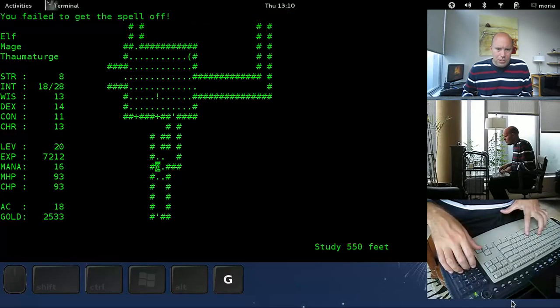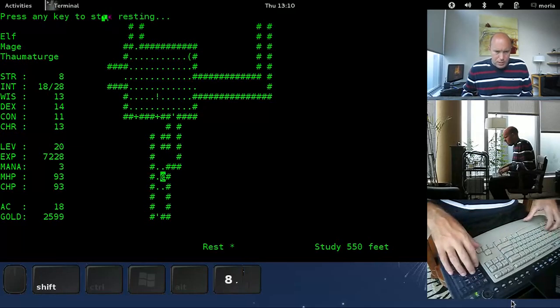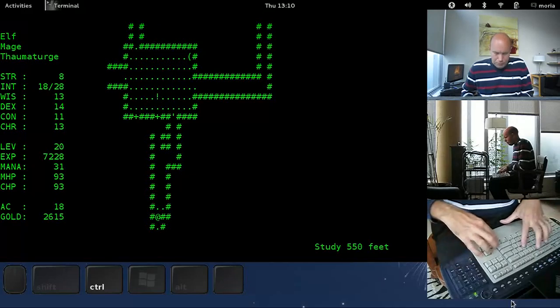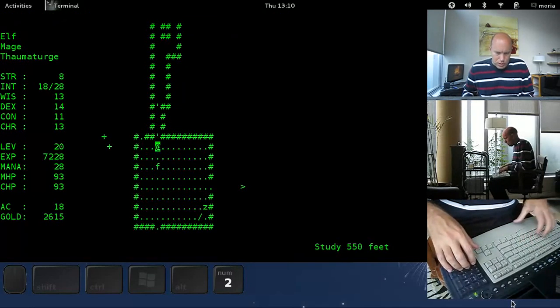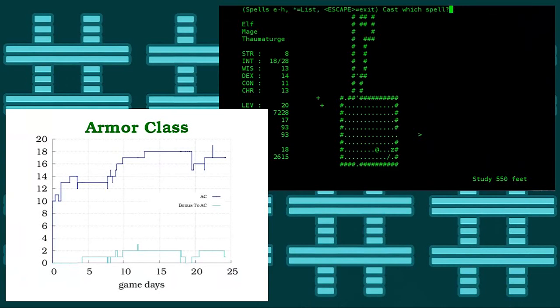Creeping gold coins. These are no fun. Got them. Okay. Is it presumptuous to ask whether we're going to go any deeper than 550 this time around? I don't know.